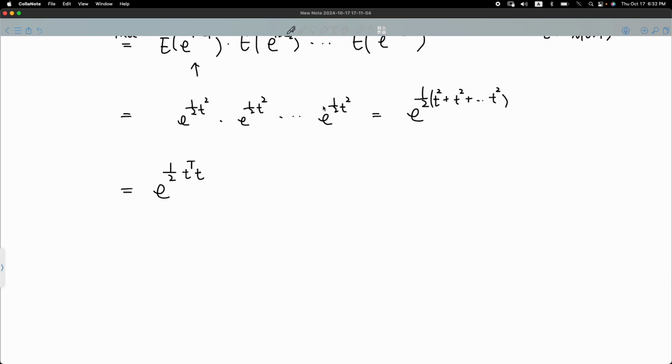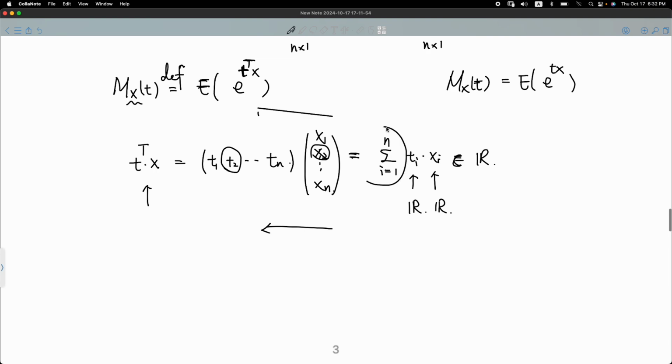When you go into higher dimension, people use this vector notation, and then you use this transpose notation to replace this summation. That's the only difference. There's nothing else difficult here. When you go to the higher dimension, you just use T transpose T to replace this summation for n times. That's the only difference notation-wise. But at the core, it's just a sum of lots of things for the inner product.